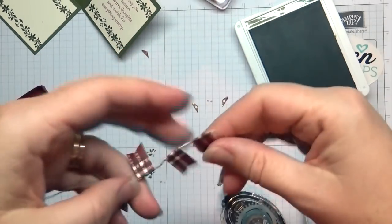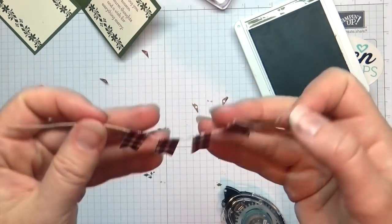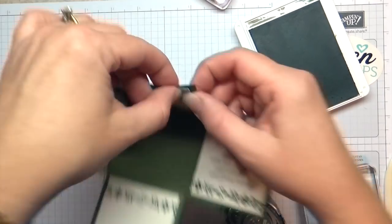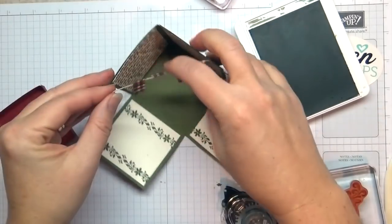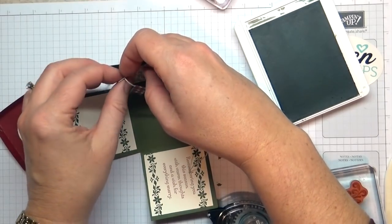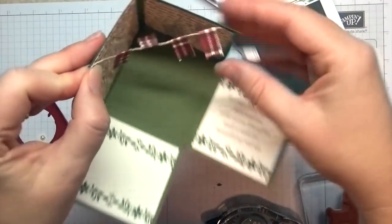And then I'm going to take those ends. You might have to twist the linen thread just a little bit so your banners all hang down. I'm going to take just the ends of that and pop them behind here so that they are stuck in behind our paper. So we had that adhesive there, which makes them stick nicely, and then stick these down. And then the linen thread just hangs out the end because I think it's kind of cute that way. And then we have our background.